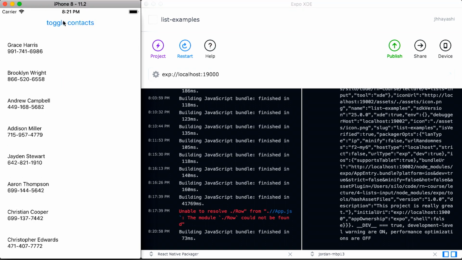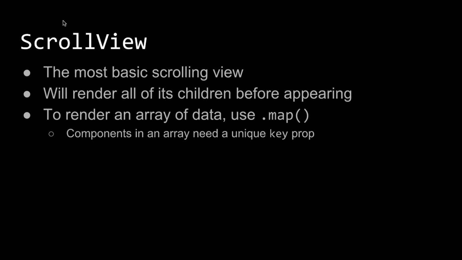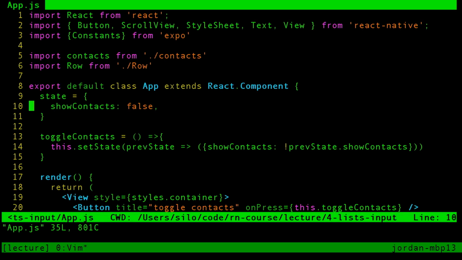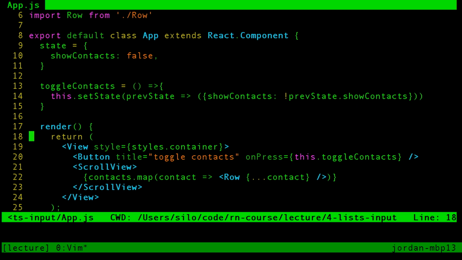So we have this button that is supposed to toggle the contact list, but it currently isn't doing anything. And so let's actually add that functionality to our app. So we already have the logic where we have this Boolean flag called show contacts. We have the logic which will flip that flag.